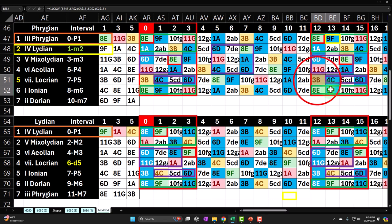I don't want to memorize that I remove the B and the F per se. I want to know that if I change to a different mode, I would still see the box related to the different mode, and I would remove the top left and the bottom right of the box, which modal wise would be the Locrian, which would be absolute mode number seven, and the Phrygian, which would be the absolute mode number... the Phrygian. Is that right? No, not the Phrygian, the Lydian, which would be absolute mode number two, right?